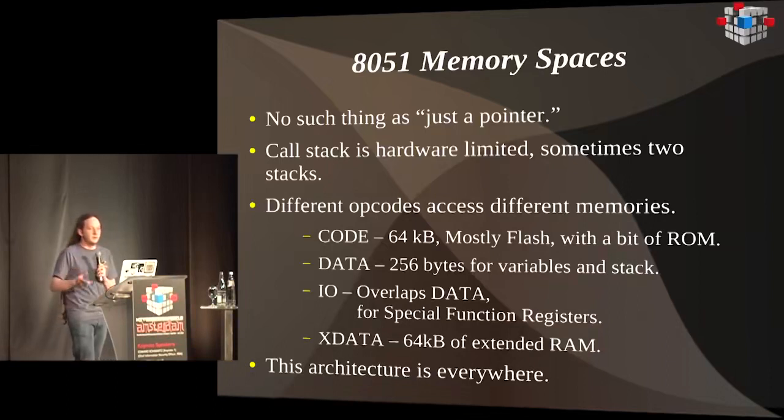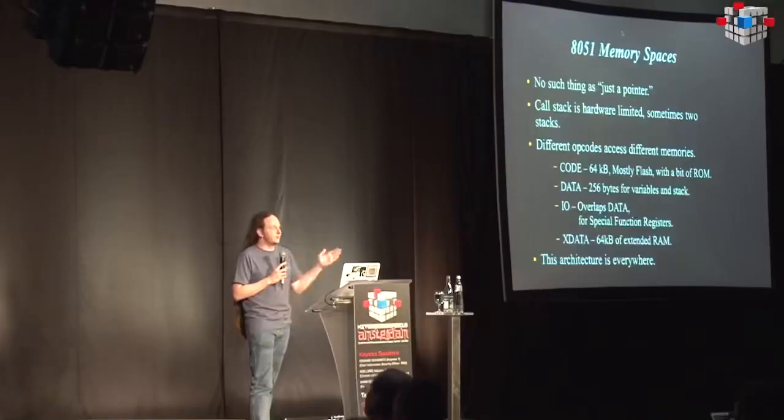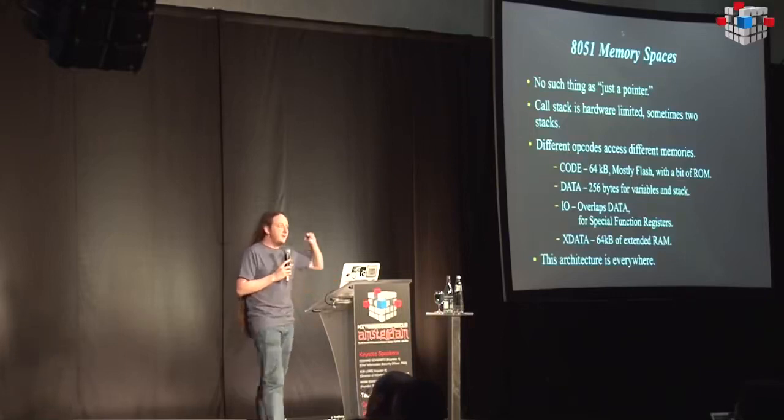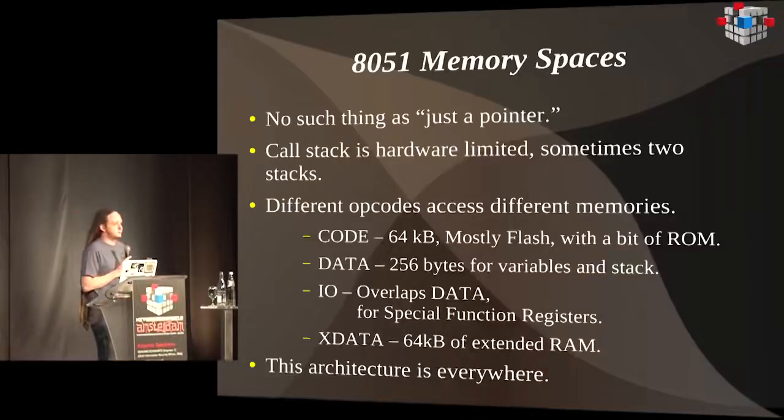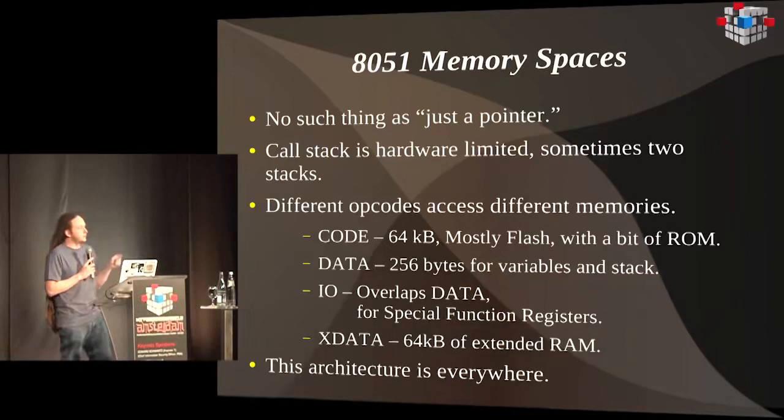And then all of the code memory and all of the extended RAM would be on external chips on a separate memory bus. So you have 64 kilobytes of space for code, and you have a separate 64 kilobytes of memory for X data. But these two don't overlap, usually. By the original design, these would contain separate things, and you could have a pointer that would be the same in both cases, but depending upon whether you used the MOVX instruction or the MOVC instruction, it would mean different things.